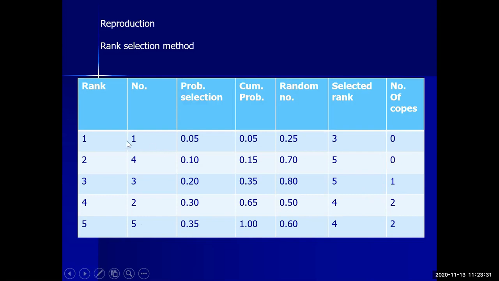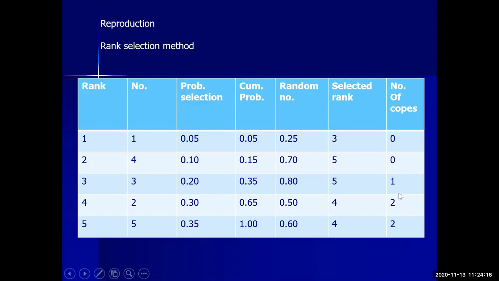That means inferior points, samples 1 and 4, are deleted because of the objective function value. Next, the third point, which is moderate, just 1 copy is made; it is just retained. And then sample 2 and sample 5, because of their performance, each gets 2 copies. So again we have 5 samples. After reproduction also, we need to maintain the same sample size, but now the better ones are reproduced. So again we have got 5 samples from the initial random population. This is called the intermediate population. Now the first operation, the reproduction operator, is completed.